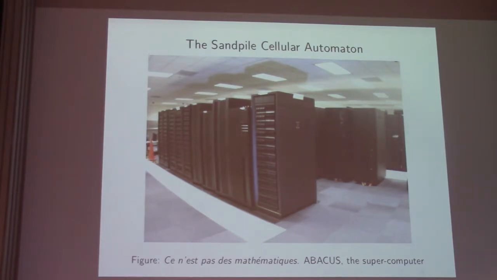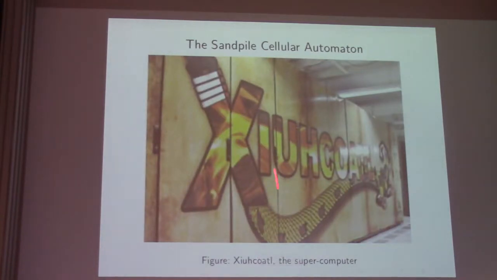So we use this supercomputer, and we use this other supercomputer, that is a little bit more spectacularly decorated, called Xiuhcoatl. This is the fire serpent, and the most beautiful Xiuhcoatl sculpture in the world is not far from here at the British Museum. It's very beautiful. So this is the fire serpent that guides Huitzilopochtli through the darkness. So let's try to use it to guide us through the darkness.